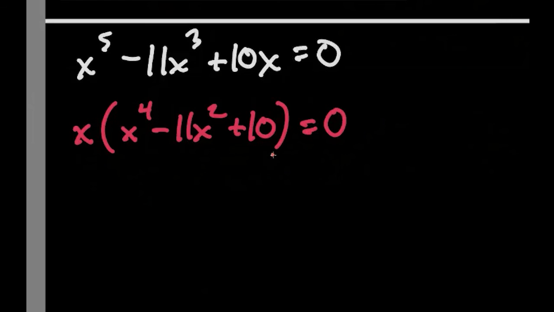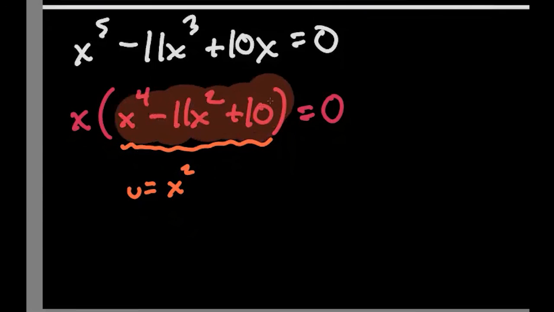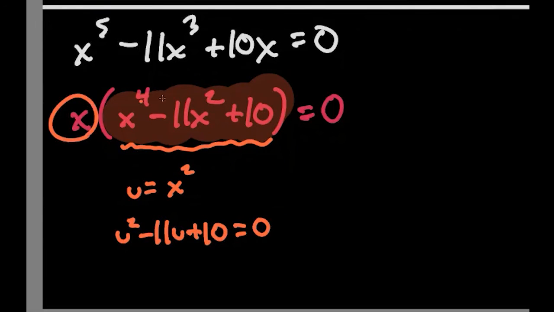So just for this part right here, I'm going to use quadratic structure. So our u is going to be equal to x squared. It's also important to note we should have 5 answers for this based on the fundamental theorem of algebra. So I'm just going to solve this part right here. I'm going to highlight it in orange just so I'm very clear. I'm only going to be solving this part, and I'll try to color code it. So you're going to end up with u squared minus 11u plus 10. We're going to set this equal to 0. It is important to understand too that this x right here is still one of the solutions. So we have one solution right away as x equals 0. I'm going to put that over there.